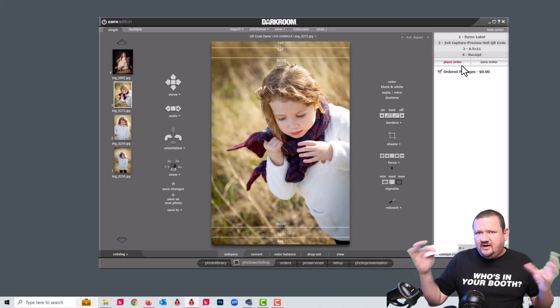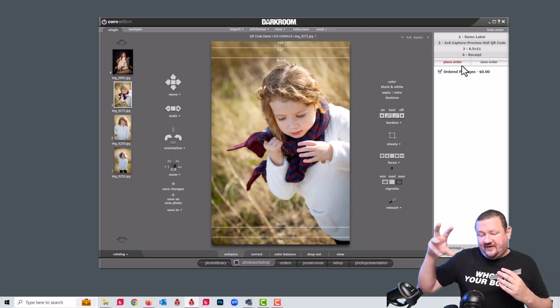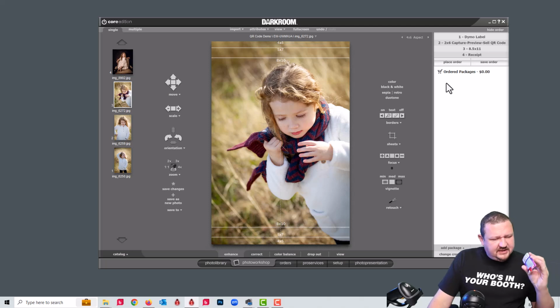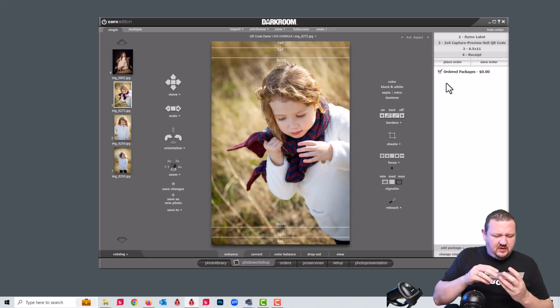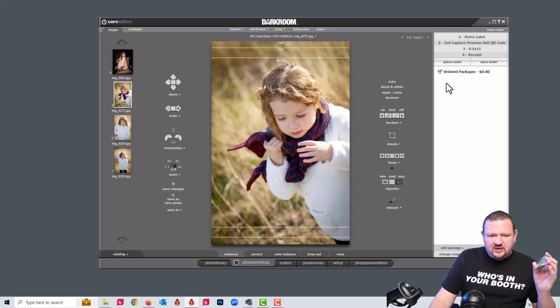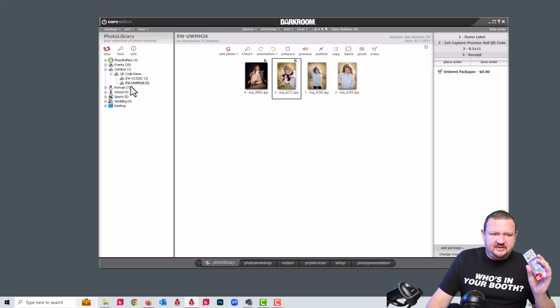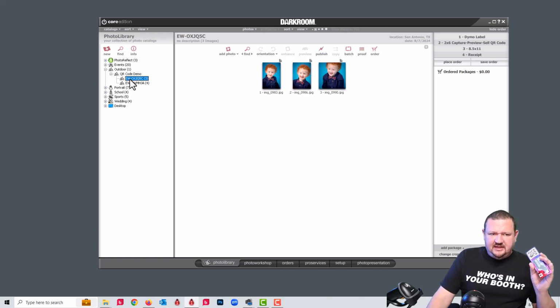So this would work very well in a networked environment with Darkroom Core working as a client and Darkroom Pro working as a server. This QR code, I'll get into in a future video how to create some of these codes and make them unique all within Darkroom Core, but these are coded with the idea of using them at an amusement park and having multiple photographers. So you can see that it's coded with the EW for my name.